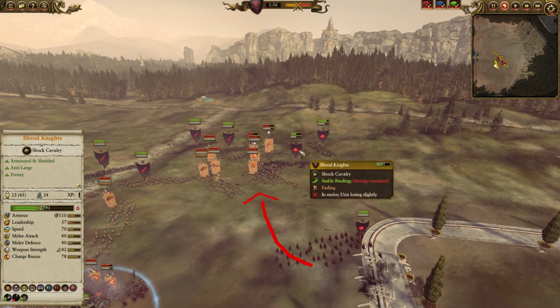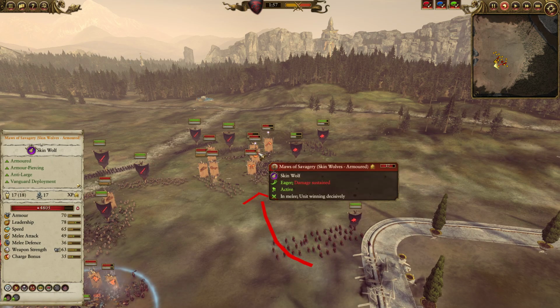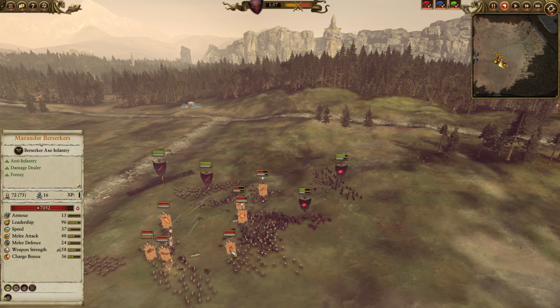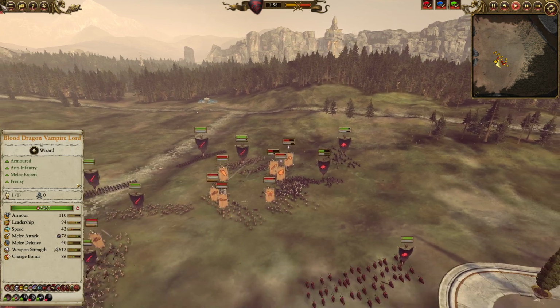Unfortunately, the Blood Knights are not having the best time of it, down to 33 models already, taking massive amounts of damage from the mixture of Maws of Savagery, from the Spears, as well as the Berserkers. And now, of course, we do have that hail of Javelin fire pouring in as well.